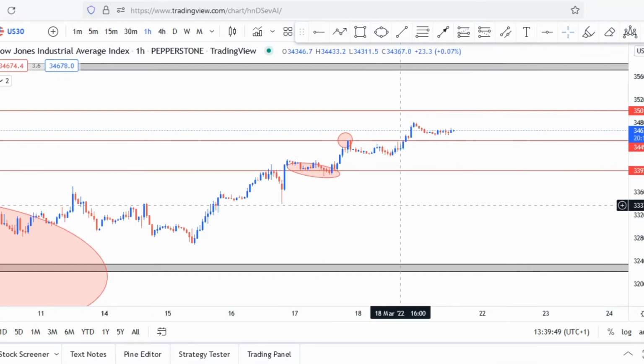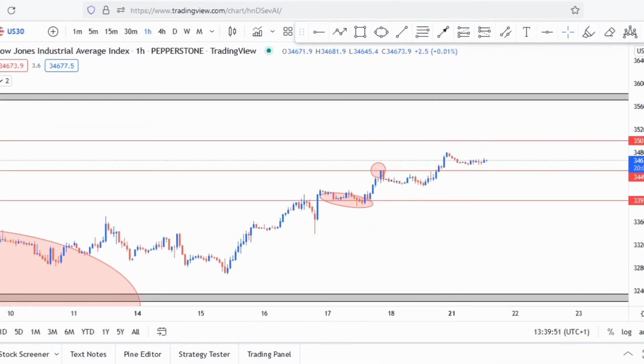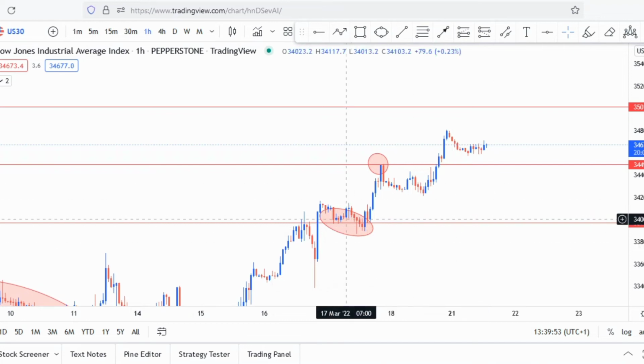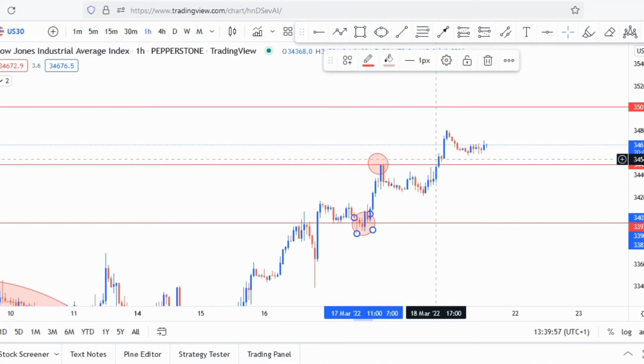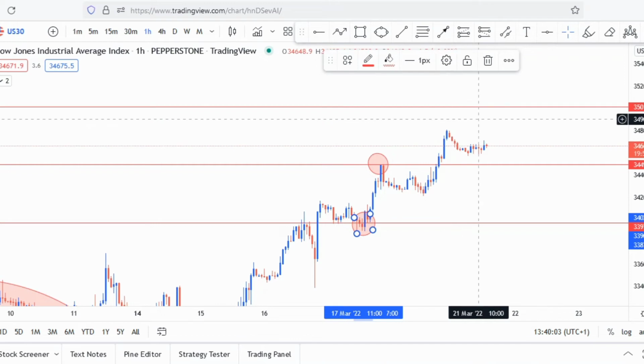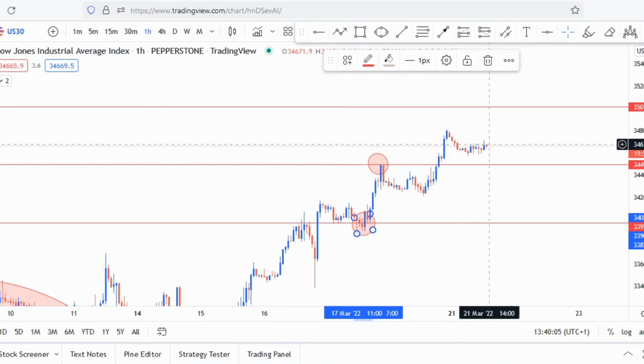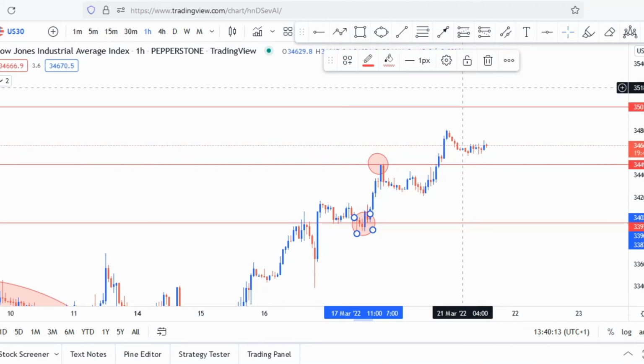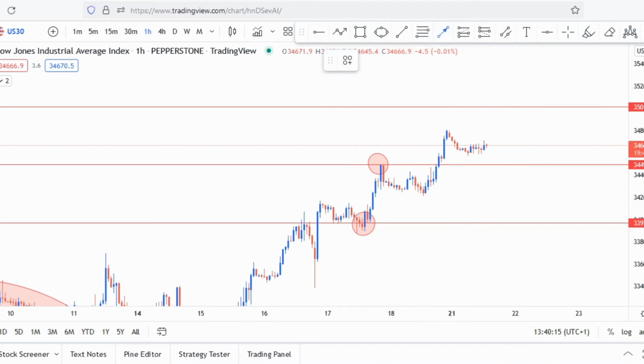If we go to the hourly time frame, we should be able to see clearly what is happening on the hourly time frame as well. And you can see the breakout here, and you could easily enter your trade here as well, and then take your trades from here to the upside. But like I said, if you haven't entered this trade here, then you can always wait for the market to come down to test this area. And if you're feeling adventurous, you can just enter your trades from here and take it all the way to this area.